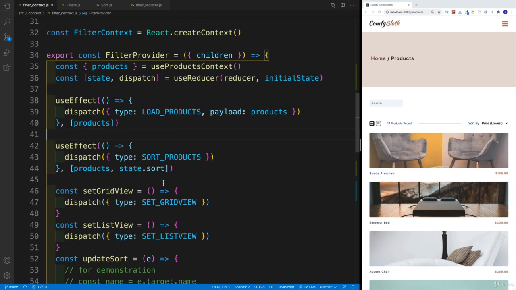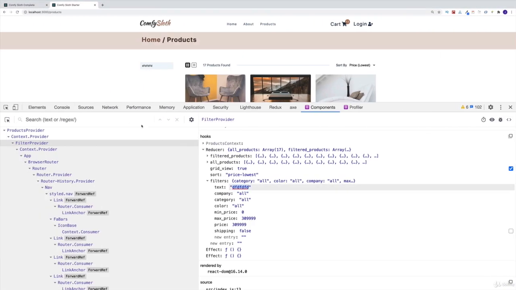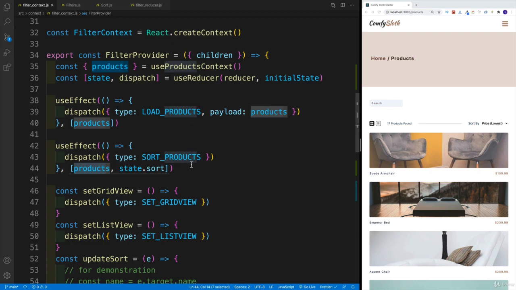So we ran this every time our sort value changed, as well as the product. Now I would want to do the same thing when my filters change. Now again, we're not going to set up the functionality yet because I would want to leave it as the last thing we do for the filters. But what I would want you to see is that every time we run this, our useEffect will run and our placeholder will run as well. And then, of course, eventually we'll set up the functionality.